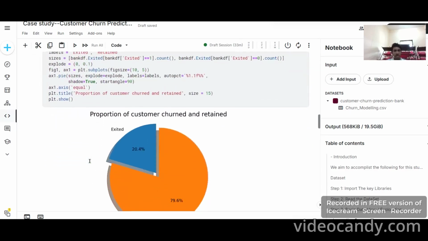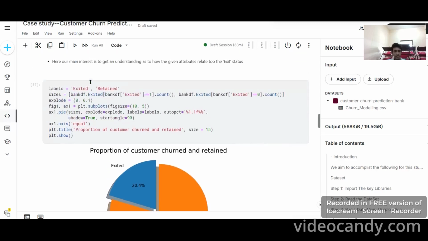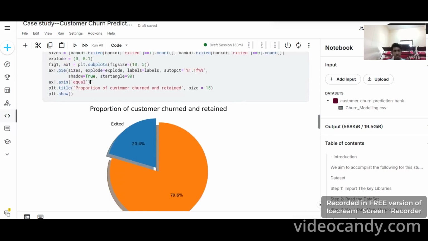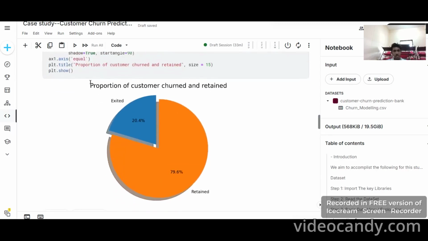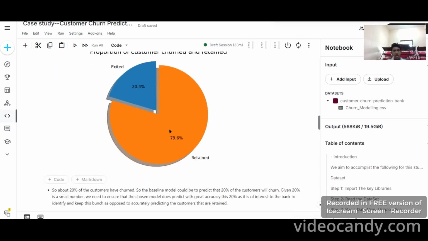Here we create a pie chart using the function. The readings are the proportions of customers who exited and retained. In this pie chart, 20% of the customers have churned. So the baseline model could be to predict that 20% of the customers will churn.